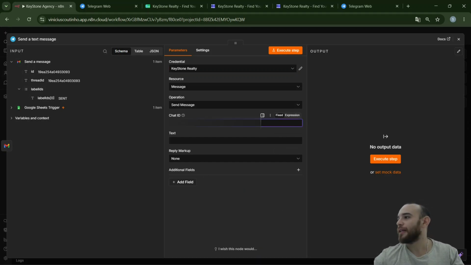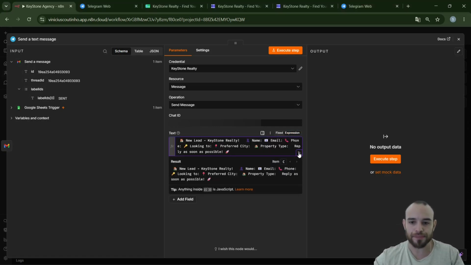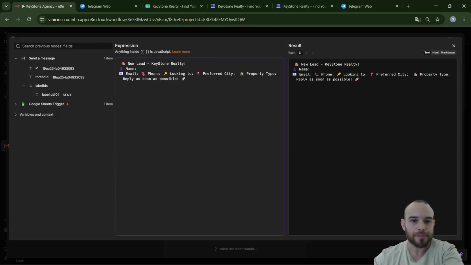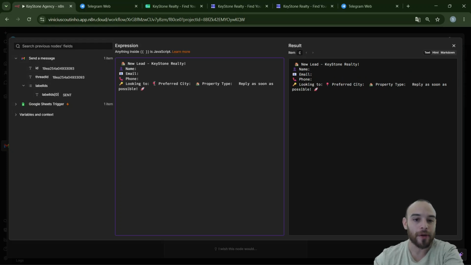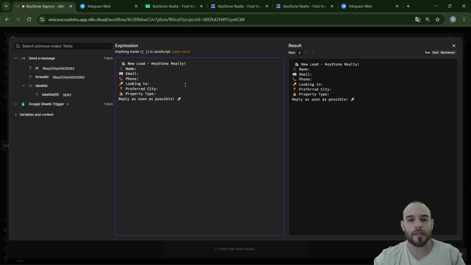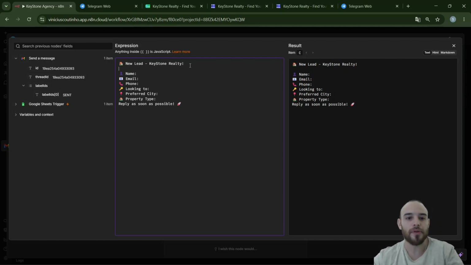And also I have here a text that will help us. Let me copy and paste it, and I'm going to leave this for you as well. Let me copy here, and paste it in the text expression. All right, that's it. It's just a small message to serve as an alert to me, the owner of the service, and you can drag and drop the same way we did in the previous nodes.